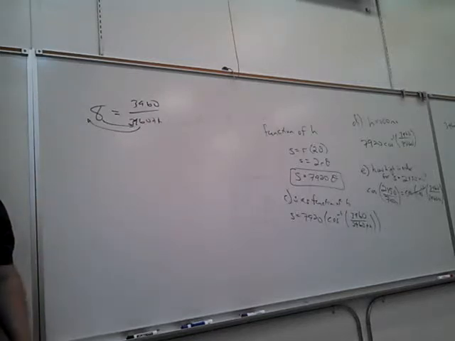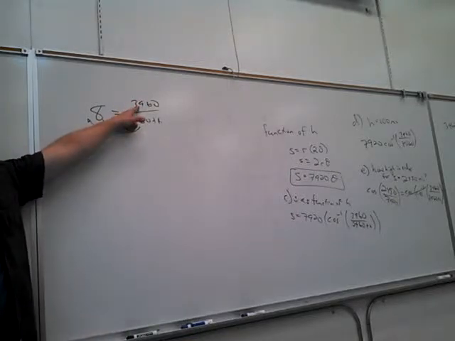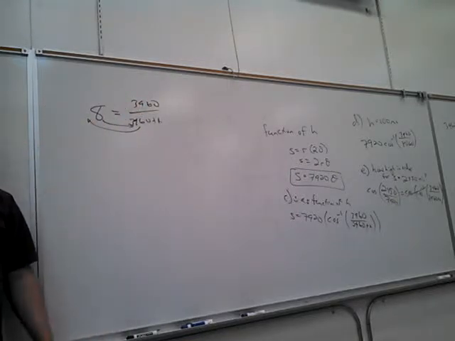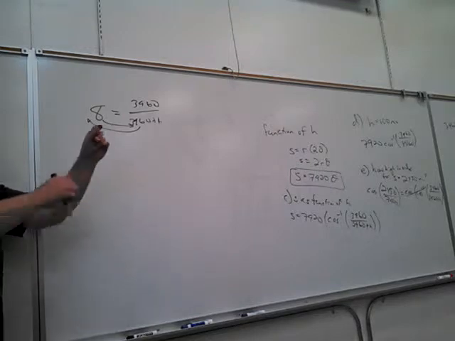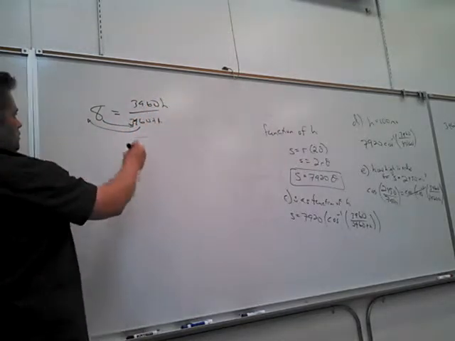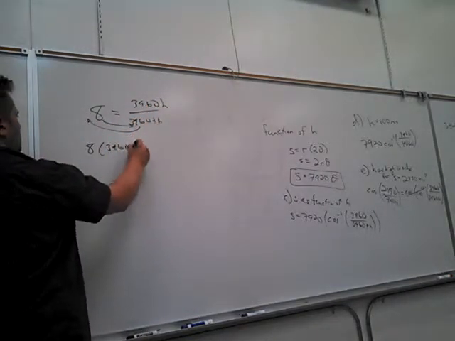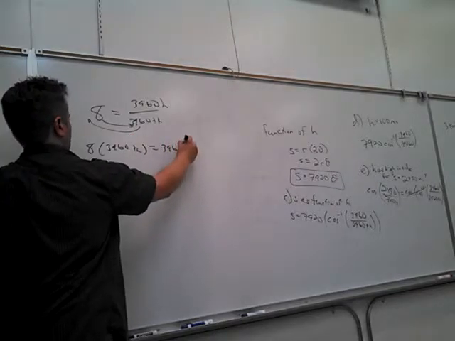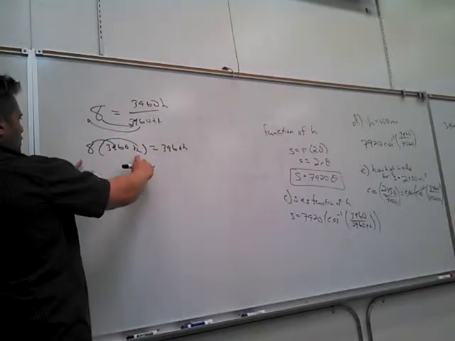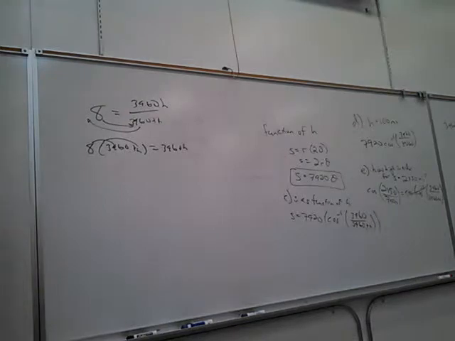It's kind of neat. What if the same variable is on the top? Now, if you start talking about the variables in other places too, then you just do something else later. If this was an h up here, you multiply this up and divide each out. Distribute the 8, get the h's together. We know what to do for variables in more than one place. We get it all on one side and undistribute it, factor it out.